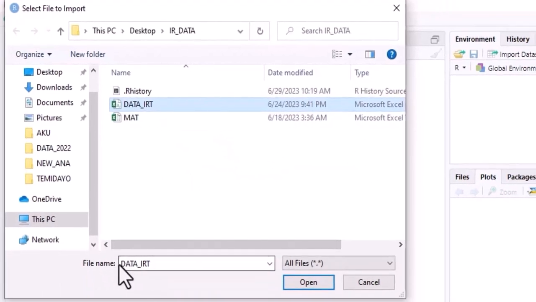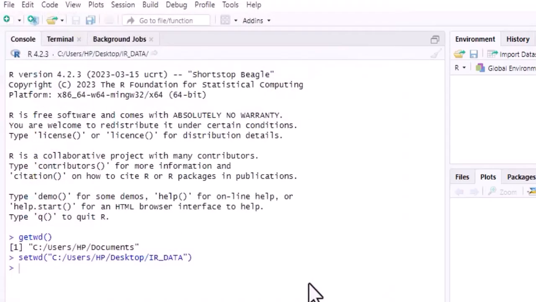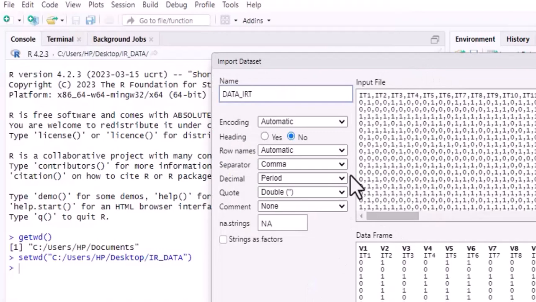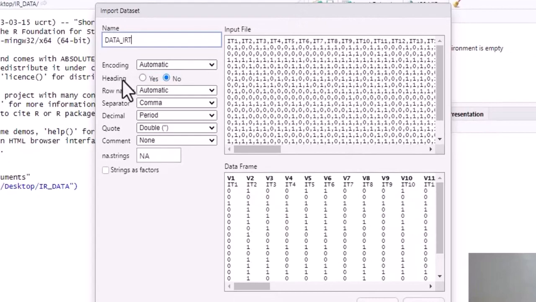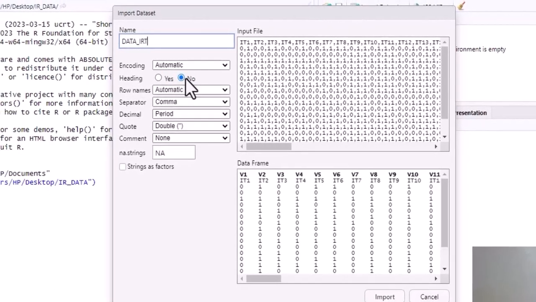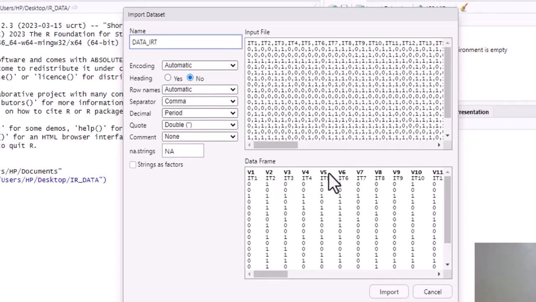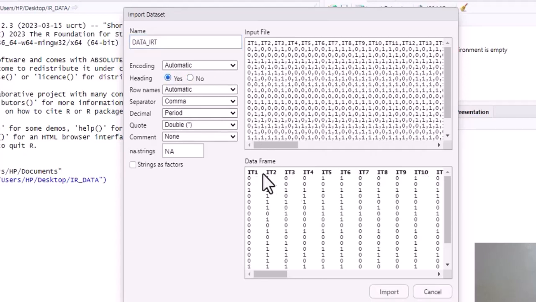After clicking on the data, make sure you also check if the name of your data file is the name you are seeing on the file name. After that checking and you are sure, you can then click open. When you click open, the system is asking you, how does your data look? The very first decision it's making on your behalf is that the data has no header, and that is why it introduced v1 v2 here. But our data has header, which is it1 it2 and all of that. So we'll change this no to yes by clicking on this yes button here. After clicking on the yes button, you see the v1 v2 have disappeared. We are good to go.